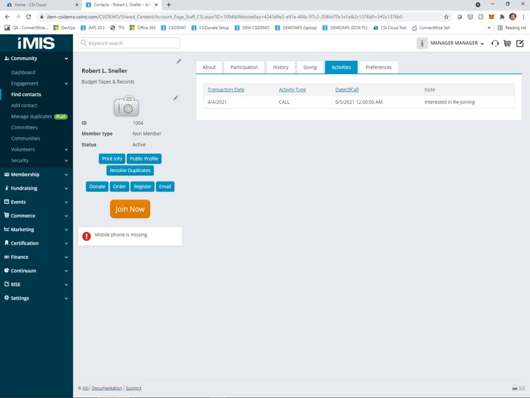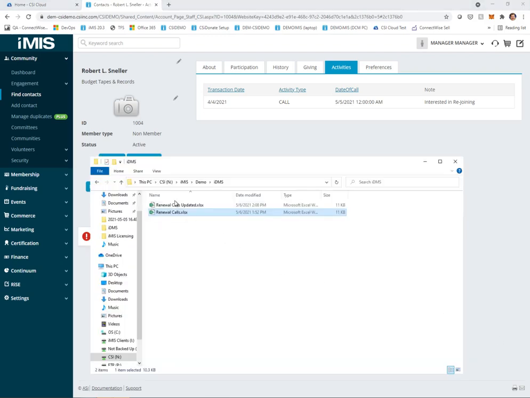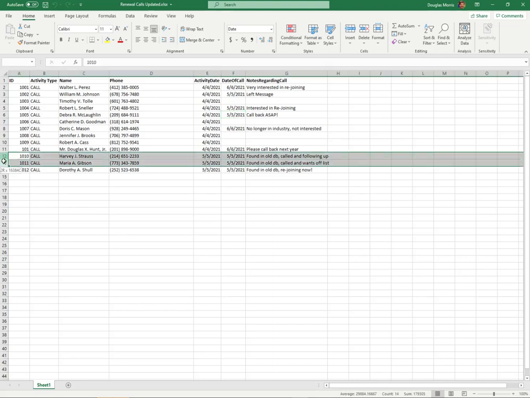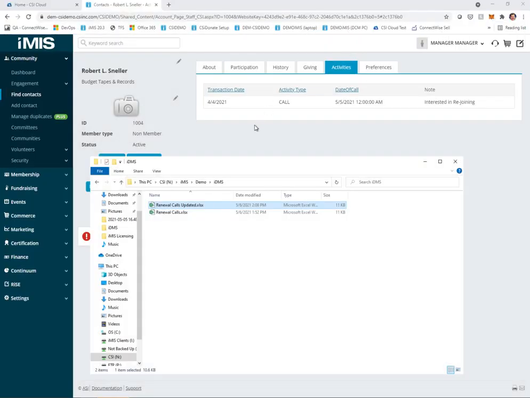Next up, our volunteer's gotten back to us and done some additional updates. Notice he or she has added in a couple extra calls here. And here's some more information, call back ASAP, great. But look, they added in 3 new records, and these have different dates. So what we have is an update to records 1 through 11, and we have 3 new records, 3 new activities. So let's go ahead and do that.